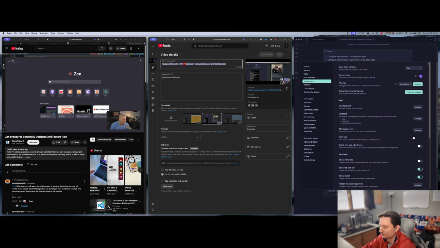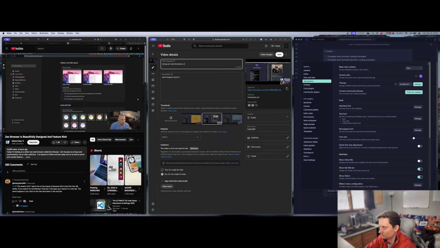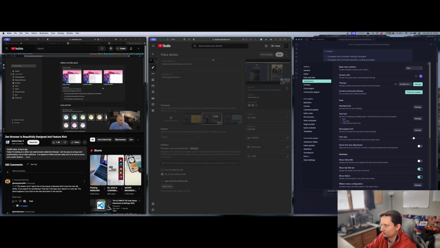Now, because the UI is the most interesting aspect of the Zen browser, right? That's really how it differentiates itself. Let's actually change from the layout I have here to something different. So if I go into open settings and I go into look and feel, these are your three browser layouts. And again, when you launch this for the very first time, Zen browser will ask you which one you want to choose, but any selections you make, you can always change them later if you want.